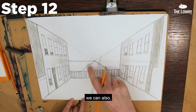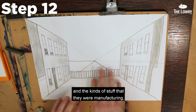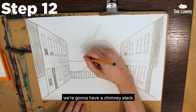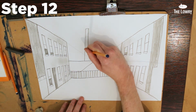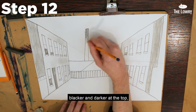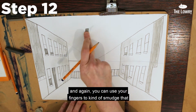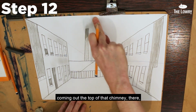Okay, we can also, because this is a factory building, again, there were lots of pollution involved with the factories and the kind of stuff that they were manufacturing. So, to get rid of the smoke from the factories, they would have had lots of chimneys. So out of this building here, we're going to have a chimney stack that's going to come up to here like this. Which again, with this chimney stack, it's going to be much blacker and darker at the top, and then lighter as that comes down the stack. So I can darken this bit at the top here, and again you can use your finger to smudge that to get the effect of smoke coming out the top of that chimney there.